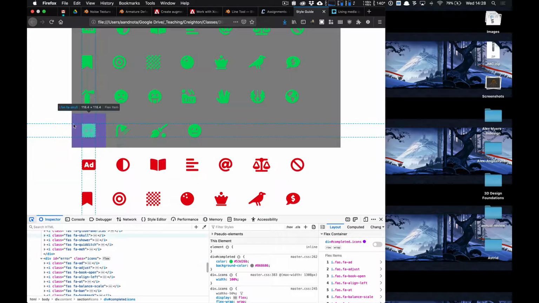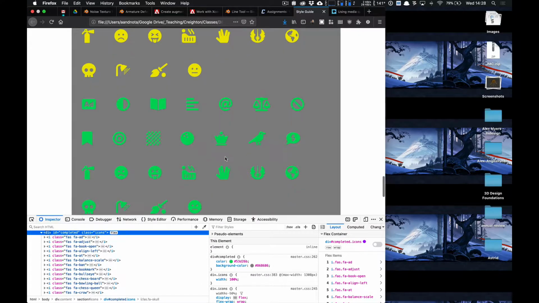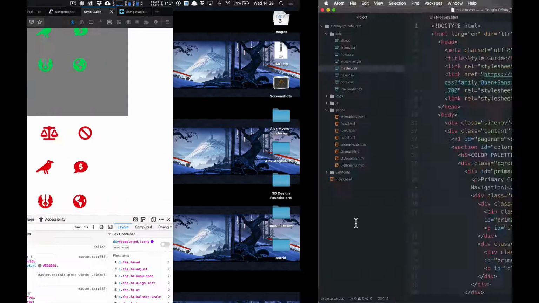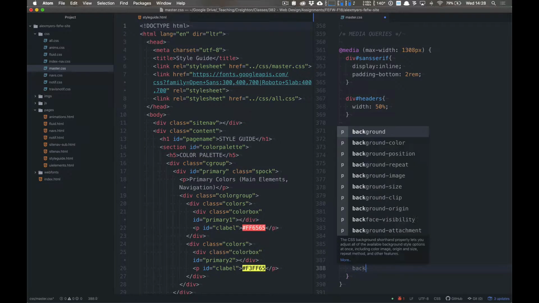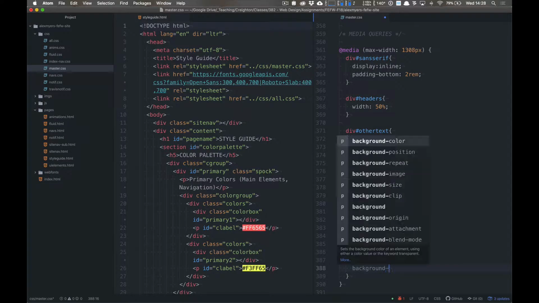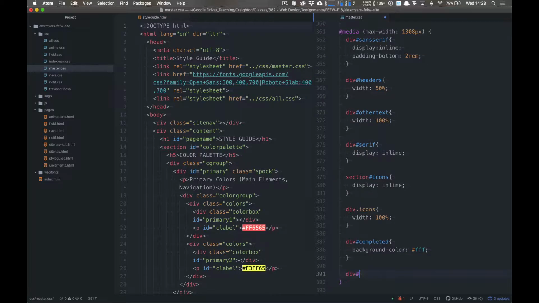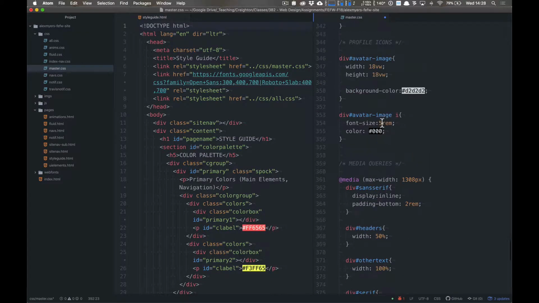So find, it's like whatever div this is, completed has a background color. So I would change completed's background color to be white and then add a background color to the error group here. It's like div ID completed, background color, FFF, and then div error background color, whatever the other background colors were.